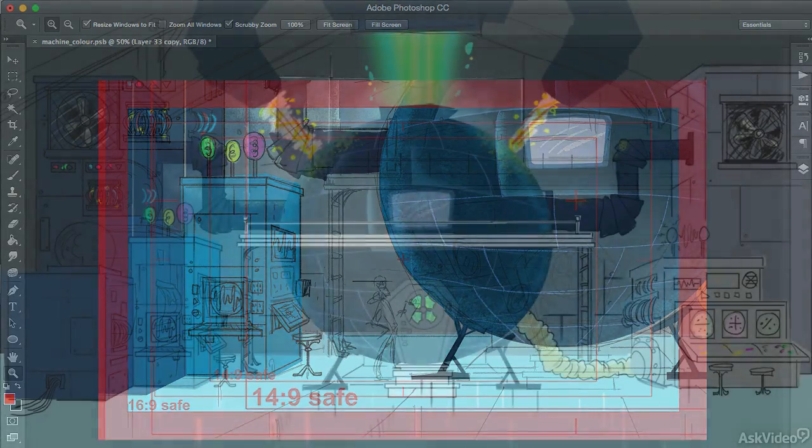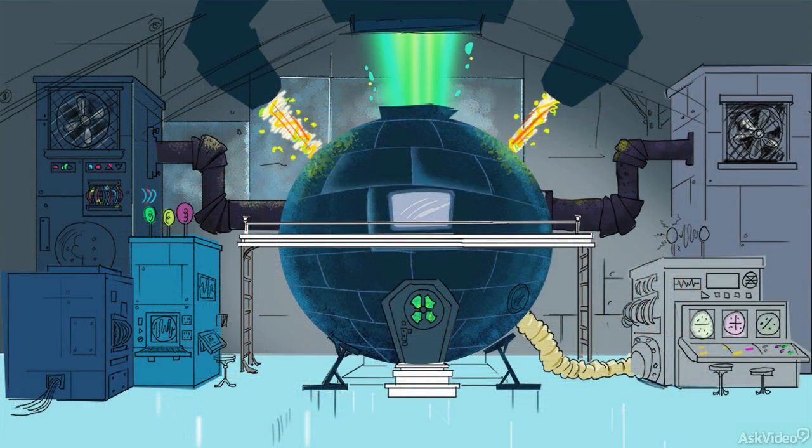This key is used by lots of people in the production, not just the background team. It's often called a color key, and as such, it helps the director and the art director to visualize the film's overall look, because when viewed with all the other color keys in the movie, they can quickly get a sense of the mood and the feel of each sequence.